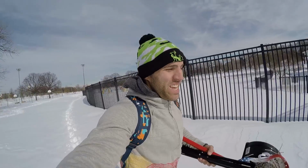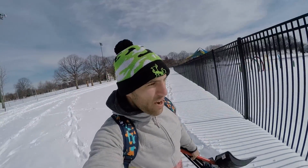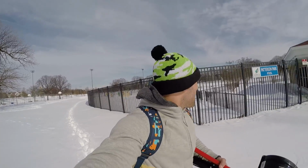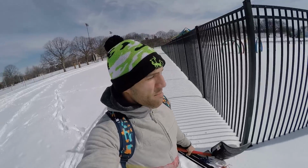Walking here is not as easy as I anticipated. The struggle is real here as a professional lacrosse player. I've probably gone about 200 feet, felt like 200,000 yards. I feel like I'm in The Revenant.